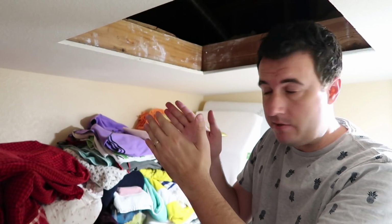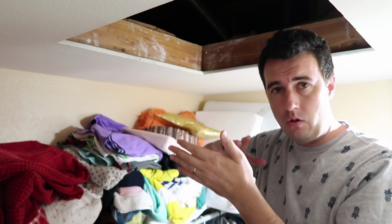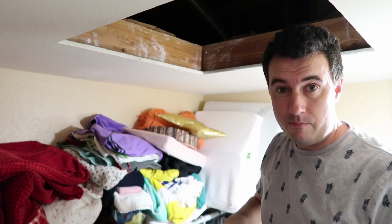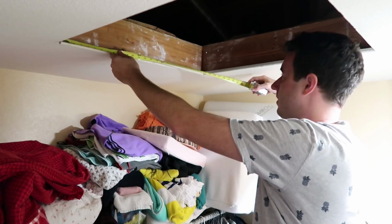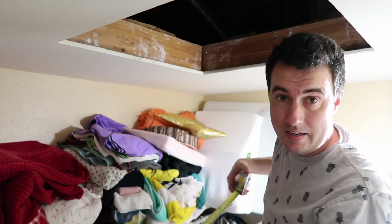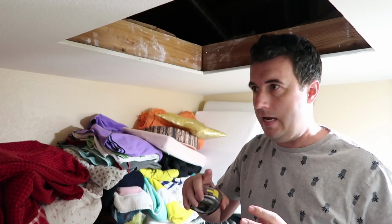At first I thought I was gonna have to measure how long each support was away from each other so that I could get strips that fit in there, but I think I'm gonna go long way across those. So really the largest strip of plywood that I should get is the opening of this so I can get it up there, which is about 28 inches. So each strip of plywood has to be cut down to a maximum of 28 inches.